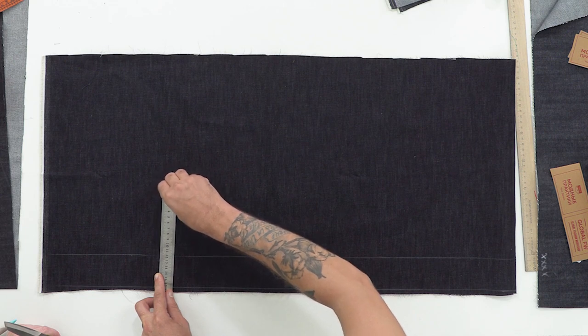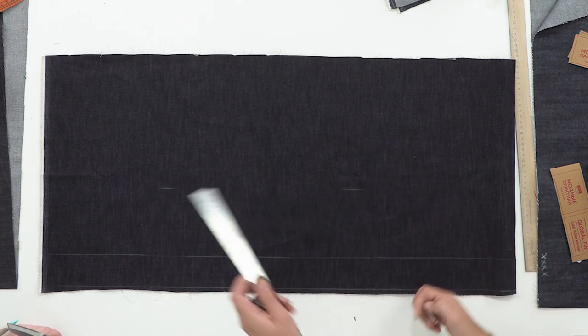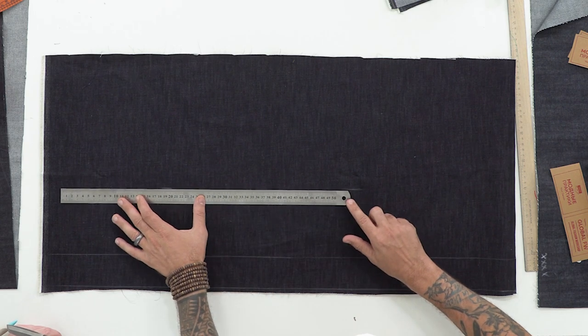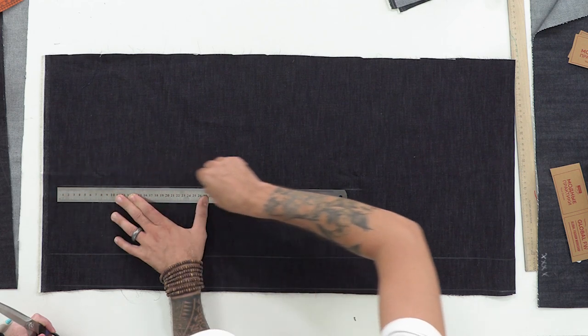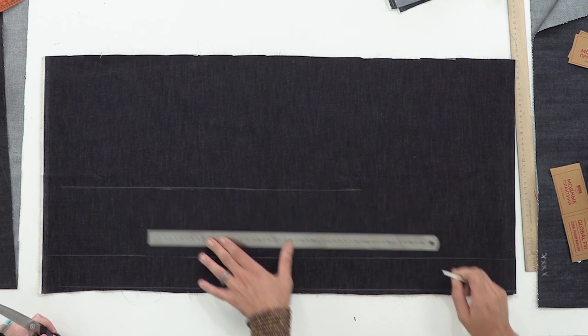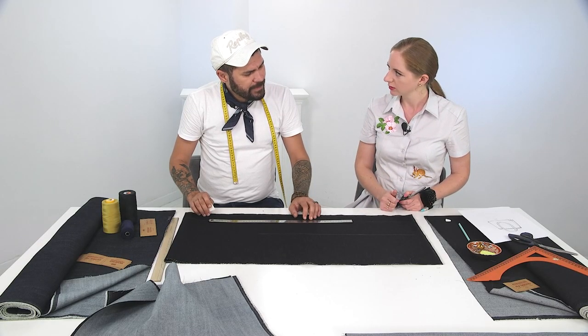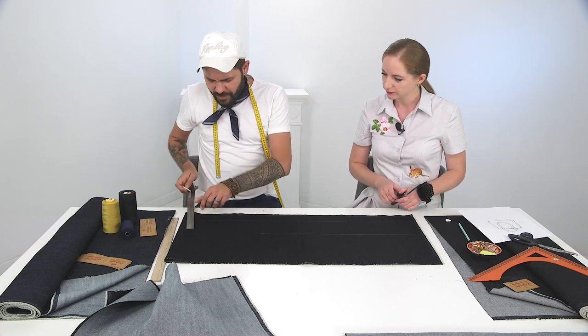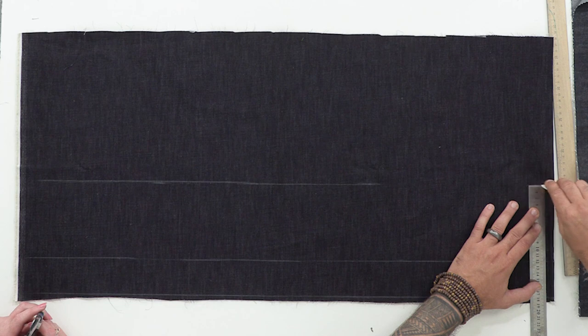Let's make it 12 centimeters. Yes, the width is 12 centimeters. And we need two of them. Is the width of the fabric 1 meter 50 centimeters? Good. Then let's cut it 150 centimeters long. Wait, maybe we should measure 1 meter 2 times. Yes, you're right. Let's do it.